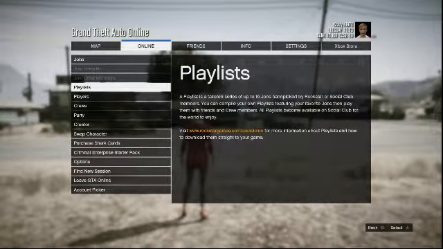Playlists. The playlist is a tailored series of up to 16 jobs handpicked by Rockstar and Social Club members. You can complete your own playlist featuring your favorite jobs, then play them with friends and crew members. All playlists become available on Social Club for the world to enjoy.